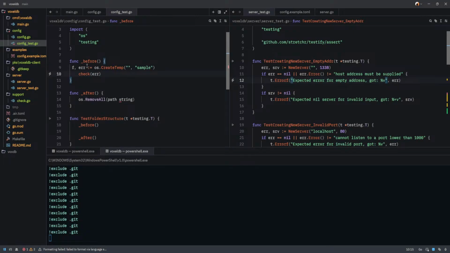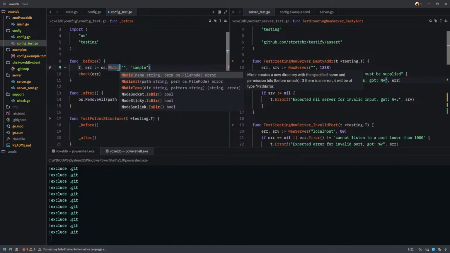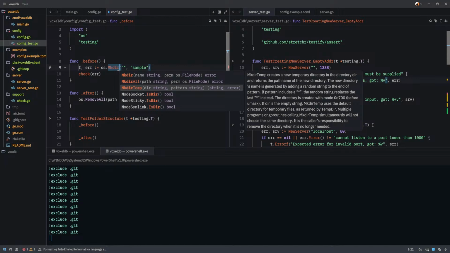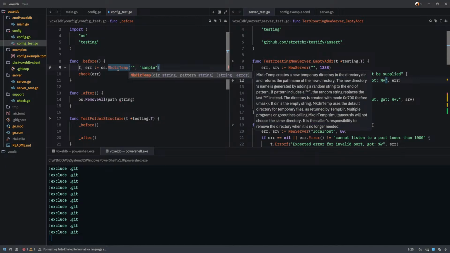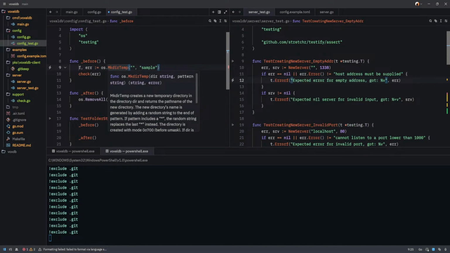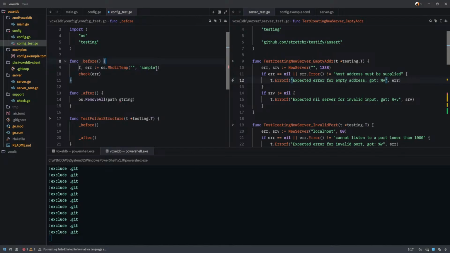So that's gonna be like this. But then we wanted a dir, so I think it's like MkdirTemp. Dir pattern. Okay, cool. And this is gonna be an exit.